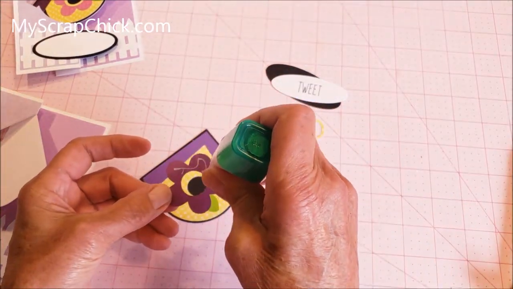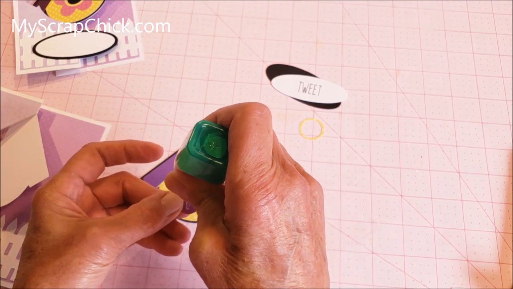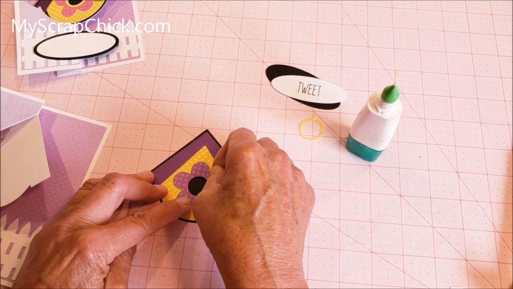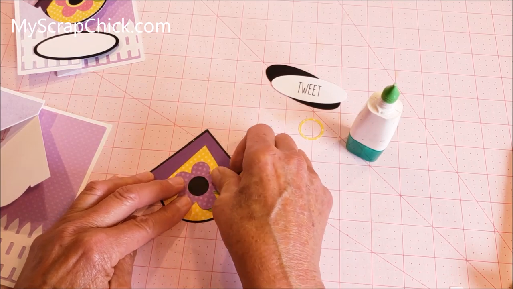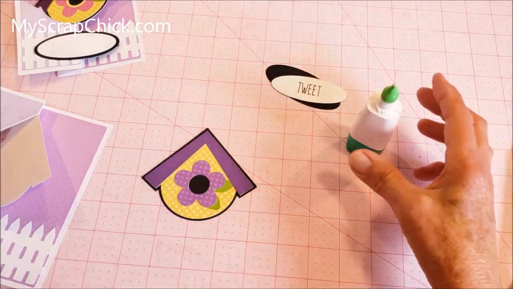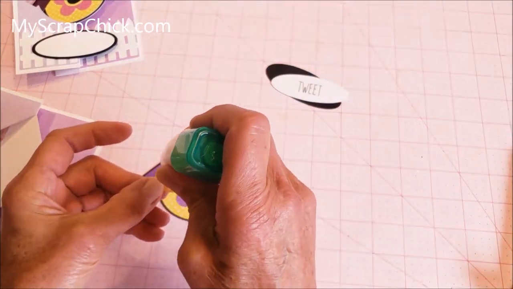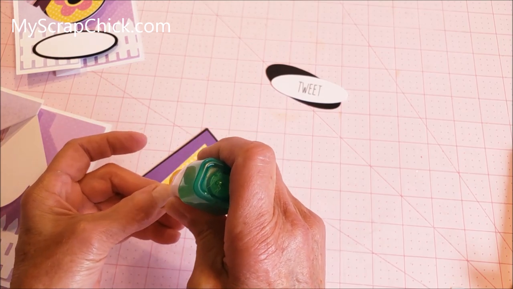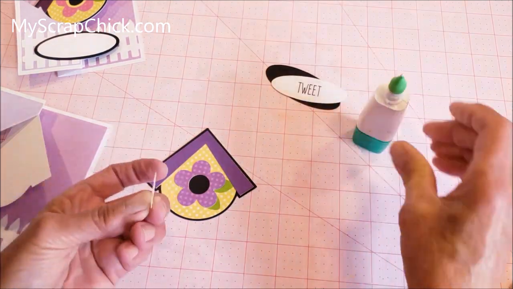Then I'll add the little flower around the entrance to the birdhouse. Those two circles will line up. And last, I do have this little tiny circle that's going to go around and trim around the birdhouse hole there.